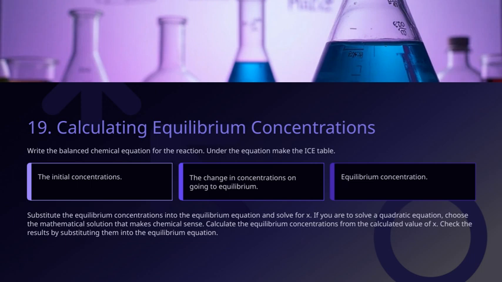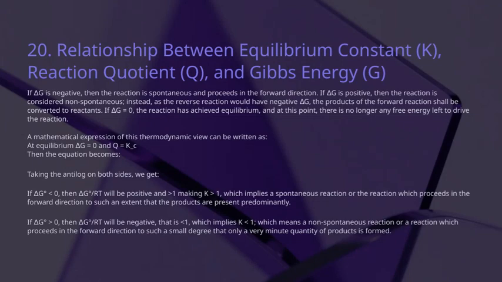Let's break down what happens when the standard Gibbs free energy change, ΔG°, is greater than 0. In that case, if we look at the ratio ΔG°/RT, it becomes negative, which means it's less than 1. Now, remember that this ratio relates directly to the equilibrium constant, K. So, if this ratio is less than 1, then K must also be less than 1.